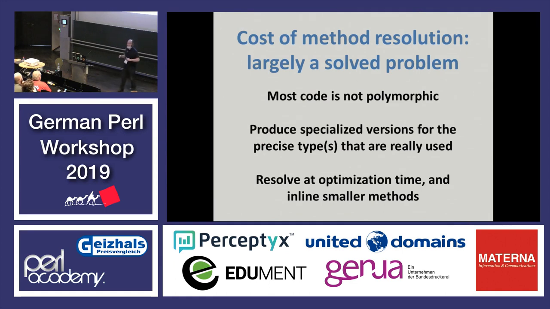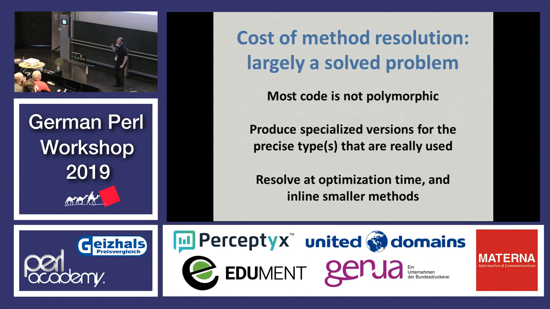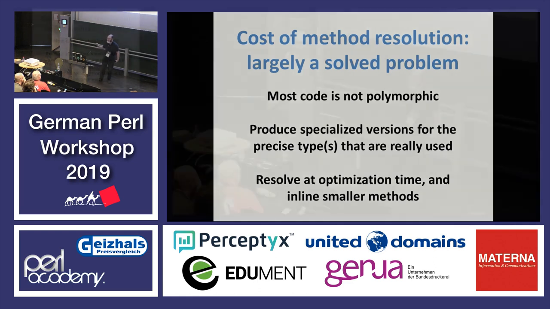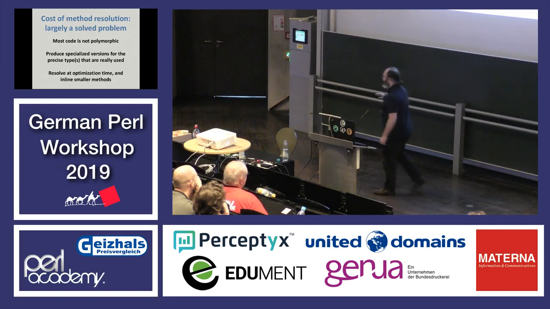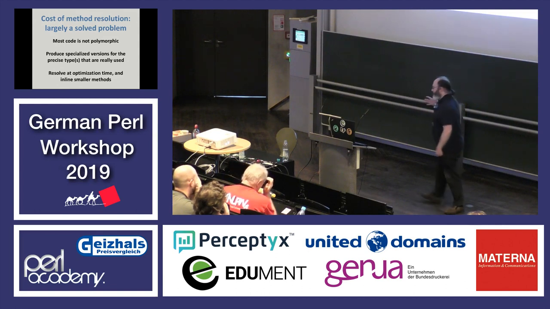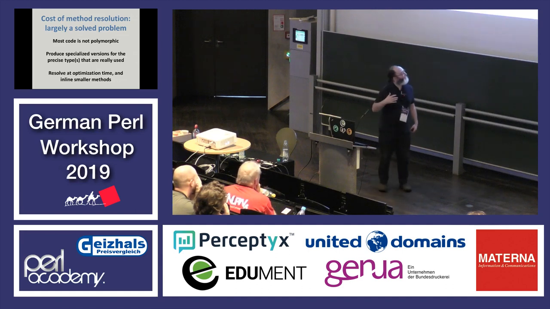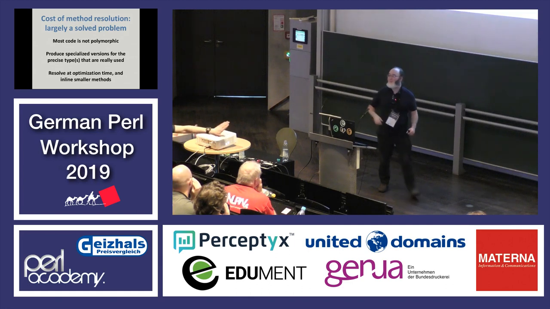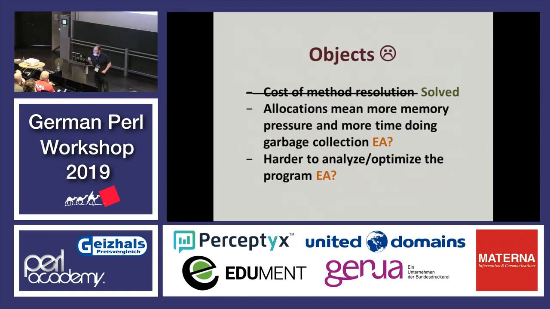If you came to my talk last year on these topics, you'll know that the cost of method dispatch is largely a solved problem — at least it can be solved if you have the right technology, and with Perl 6 we do. You realize that, particularly in dynamic languages, code can be very dynamic in theory, but in practice most code is not very dynamic at all. In theory a variable might hold something of a hundred different types, but in reality there's usually one type actually used. So we notice this and produce a specialized version of the program that doesn't have to look up the method because we know exactly the type. I would argue that one is effectively solved.